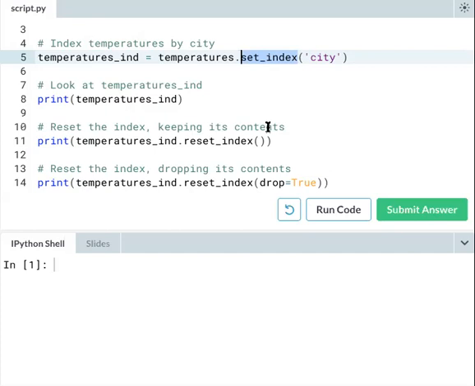Just like dictionaries, where we use keys to access the value, similarly when you set an index, we can use the value to access that entire row. It is very useful. Let's look into the other examples here.